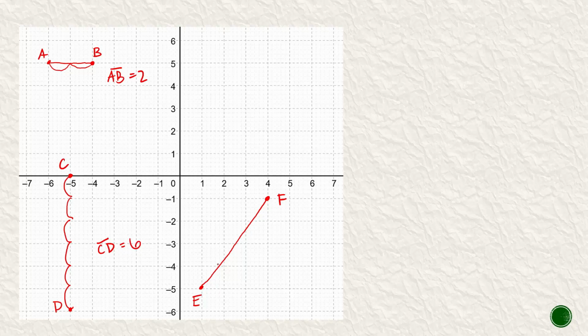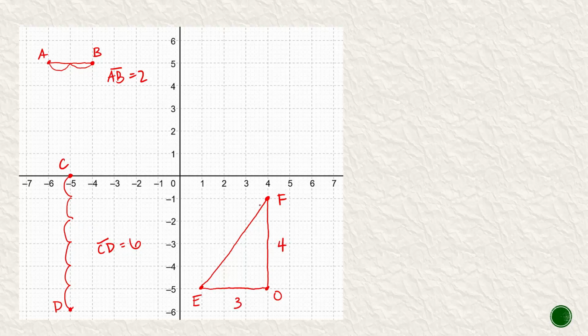Alright, let's try this method. What I'm going to do is I will draw a horizontal line from point E to, let's just say, point O. And then from point F to point O, I'm going to connect those two. So what we have now is a right triangle. So EF represents the hypotenuse. We know that EO, the length of that is easy to know, which is 3 units. And FO is equal to 4 units.